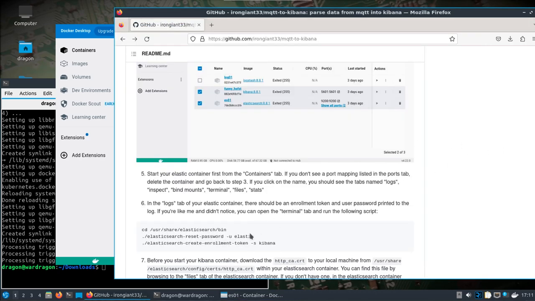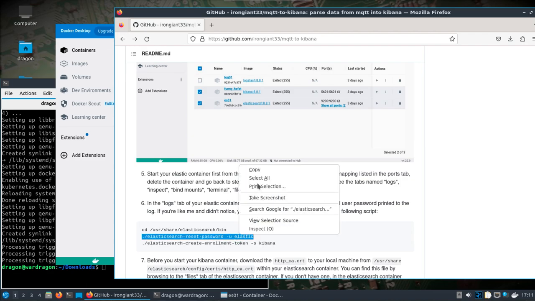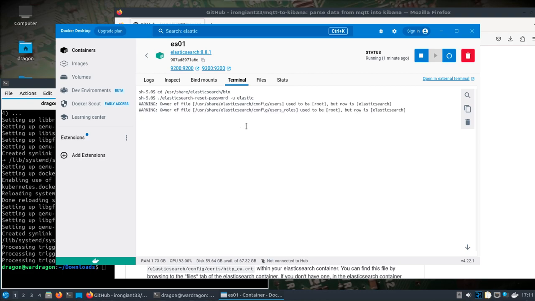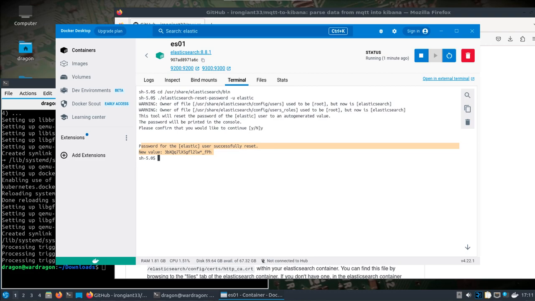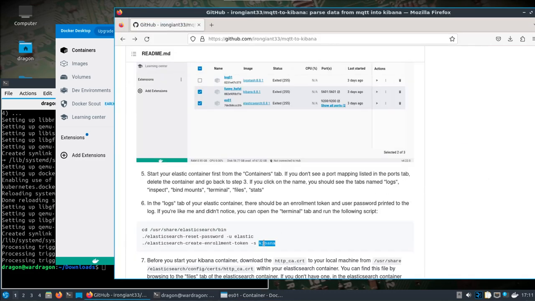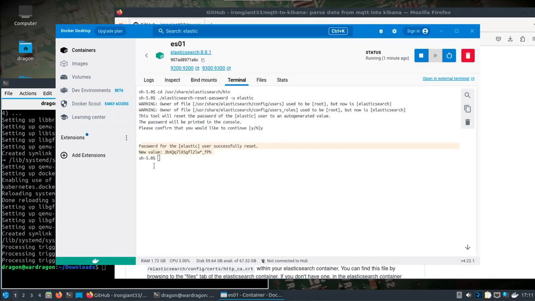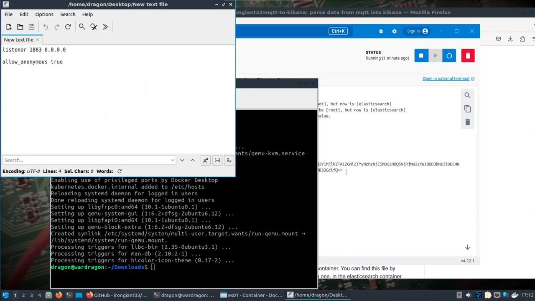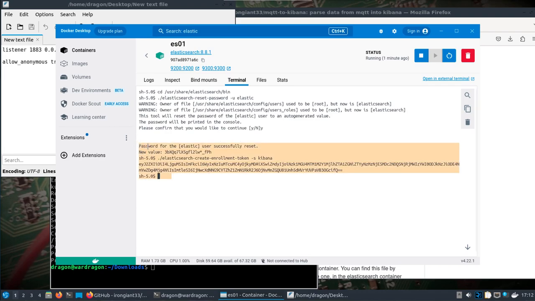Because I did not see what was needed. We're going to save that password and this token. Add it to my notes here.